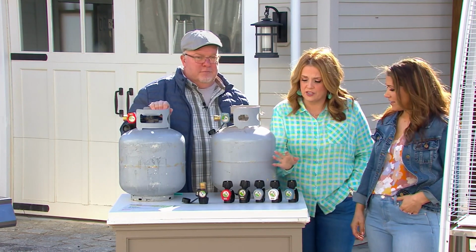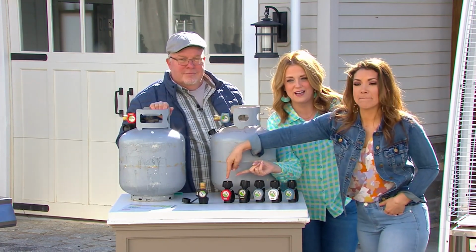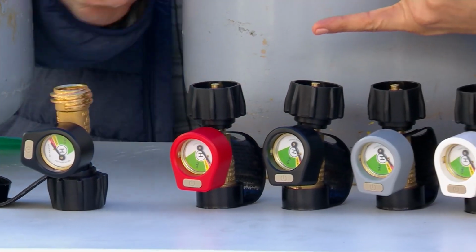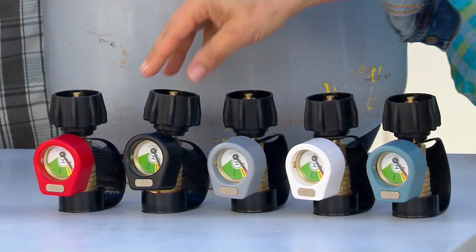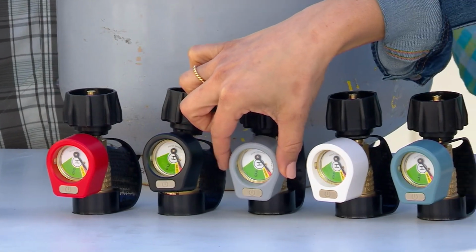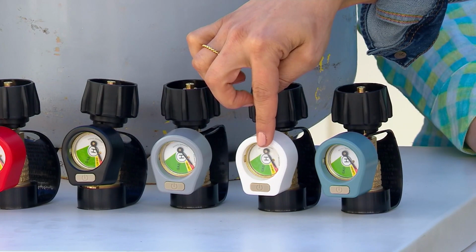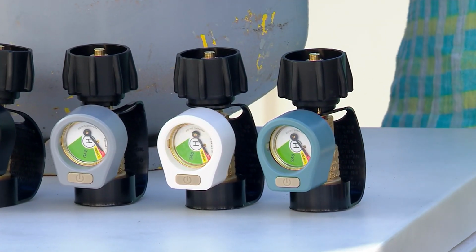One more time, I want to show you your color choices. You have the red here at the end. Don't I make that look easy? How about that? Cranking around. Thank you. I love the backwards finger she gives you. Most popular is the red. We also have it in black. And it's just this little part that's your color. There's the gray. That's actually the light cover. Here's the white. And then we have it in the blue. Blue is limited, by the way, so don't wait.